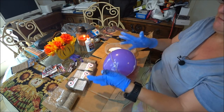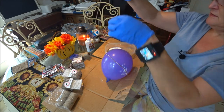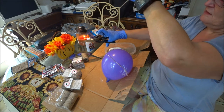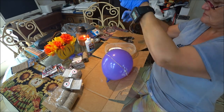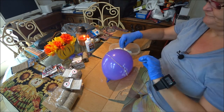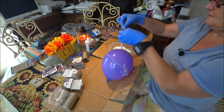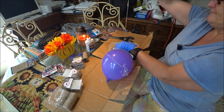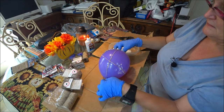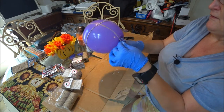Ooh, this is gonna be messy. Yeah, messy. So, guess I'm gonna get the scissors all full of glue too. And then you just put it in here and just keep doing it. Make sure you get it all good because you want it to stick. And there we go.